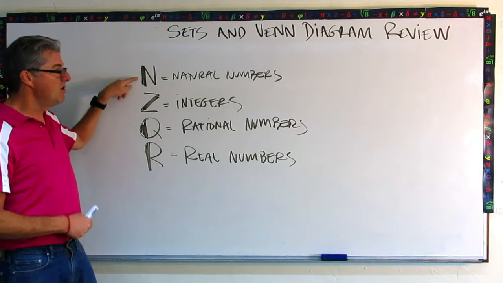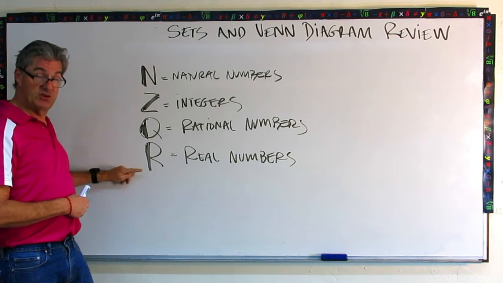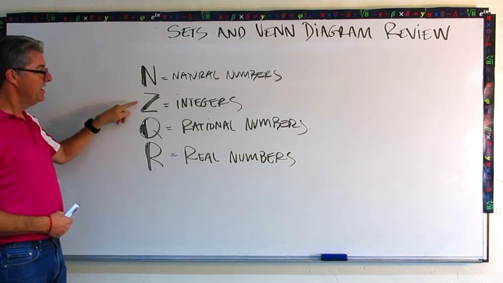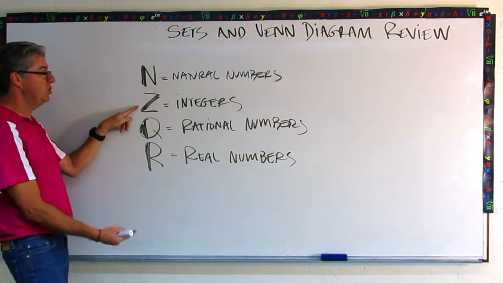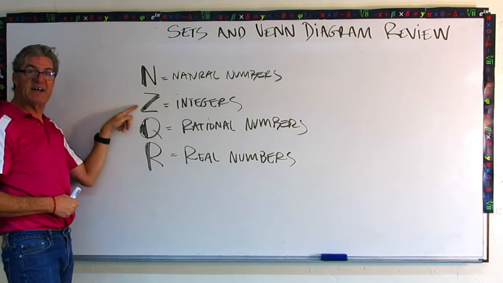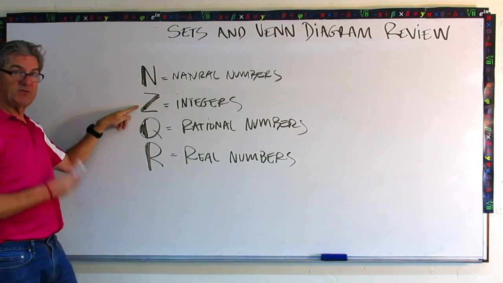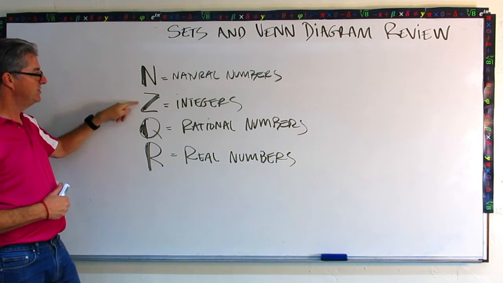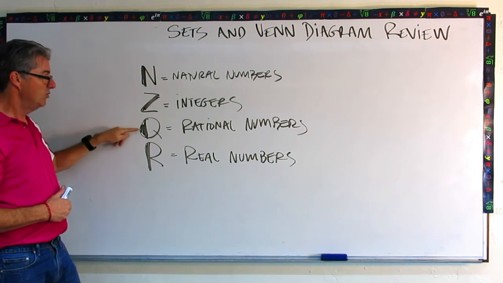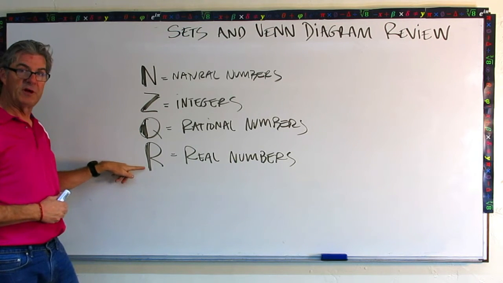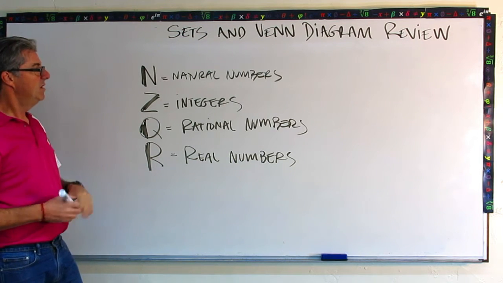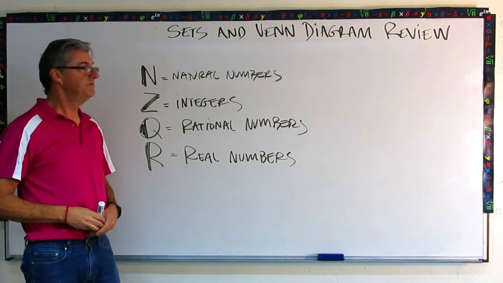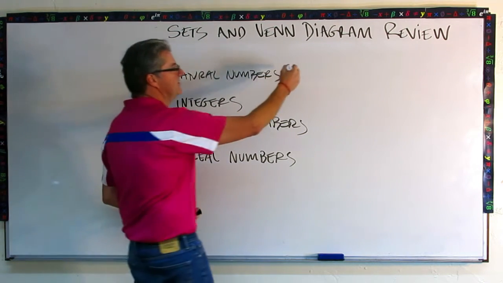Now I'm going to go from the most specific to the most general. And something to remember is that as you get more general, each of these new sets includes all the numbers from the past set. So in a way, we'll talk about subsets in a minute, natural numbers is a subset of integers, which is a subset of rational numbers, which itself is a subset of the real numbers. Okay? So pause the video, see if you can figure out what each of these sets are, see if you remember. So natural numbers are like so.